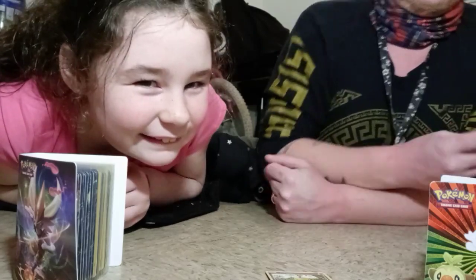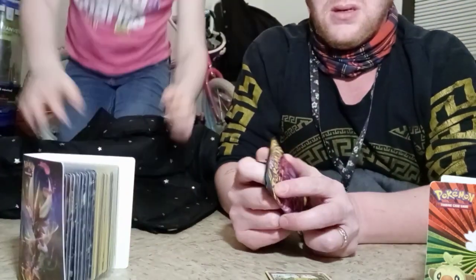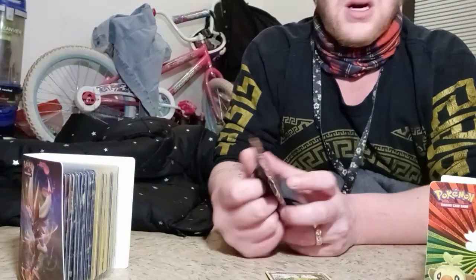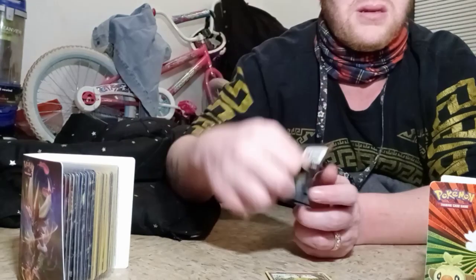Charjabug, looks like a car, and a Cloyster. I'll be right back. I have to do something. All right. Now go ahead and open up the Darkness Ablaze. It's my turn.